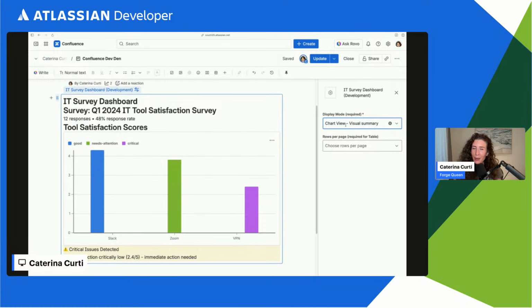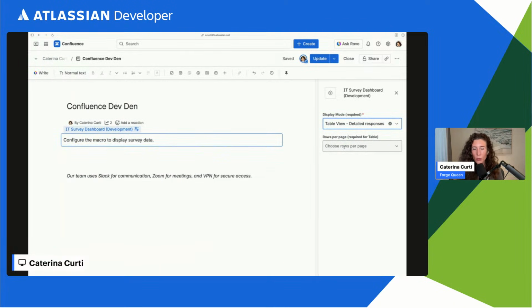Let's check out our other mode. The other mode that we have is a table view. So let's switch to that. When we click on that, there is another parameter here in our configuration, which is the number of rows per page. I decided not to have a predefined value, but we could have a default. But here we have our 3 options. These are the options of how many rows we can have in our page in our table. So let's select 10, for example.